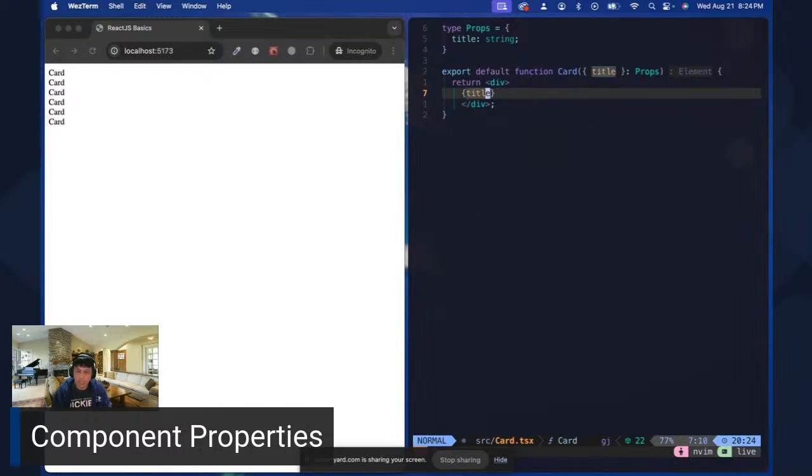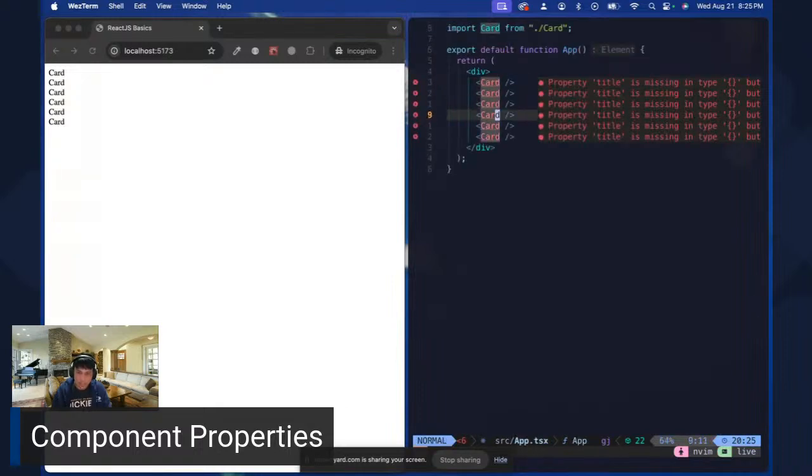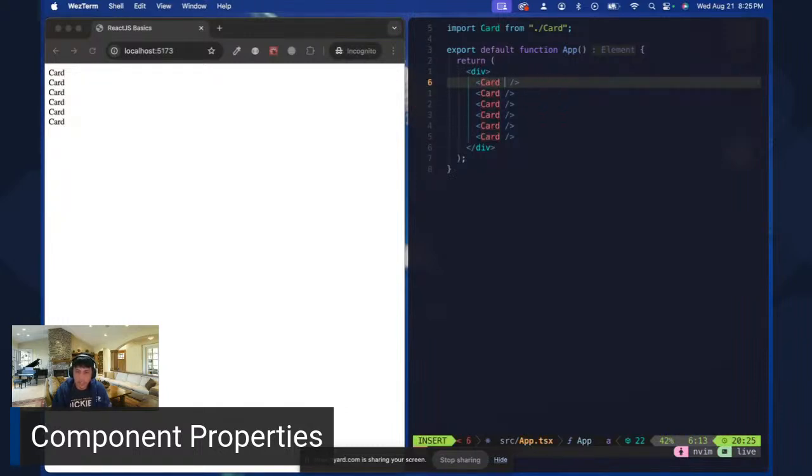Now that we say that this card component should have a title property and it's a required property, when we go back to the app component, it's telling us that yes, you're creating a card component, but this card component should have a title property. So we cannot just simply create a card without a title, since we said to the card component itself that this is a mandatory or required property. So we have to have a title.